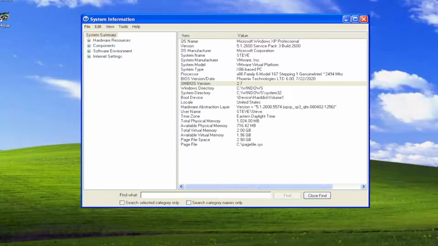Again, activation status, and then the value will say if it's activated or not. And if it was not activated, it would probably say on the right side how many days were left before it needed to be activated over on the right side here.